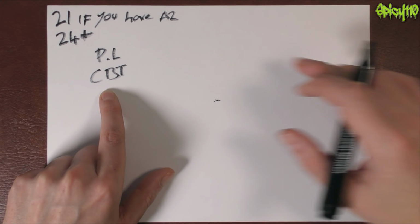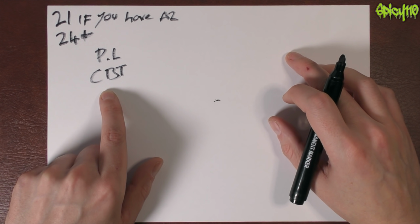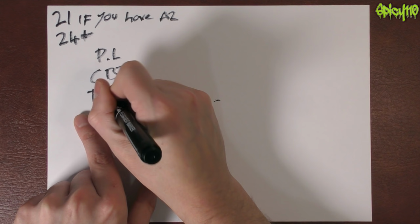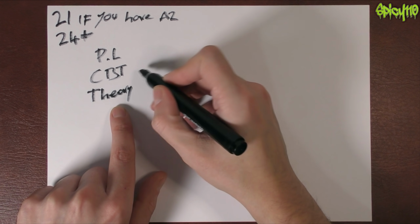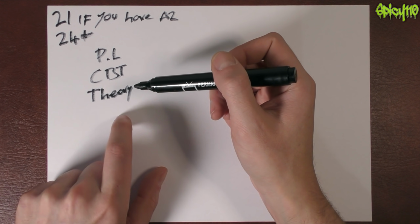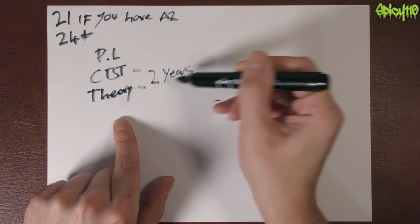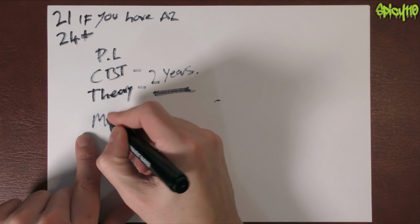If you've had CBT experience, you're going to do better. If you're coming from no bike experience at all, it's going to take you a bit longer to learn the skill. You're looking to go from 0 to 100 in like 3.5 seconds. And again, you will need a theory test. You can take these in either order. You don't need a theory to do the CBT, but you do need both of them to do the next bit. Remember again, these only last for 2 years, so you need to make sure that you get it done in those 2 years. You'll then do Mod 1.